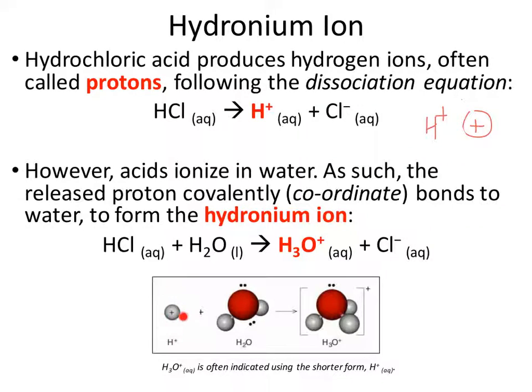So this hydrogen proton doesn't have any electrons to share, because it's devoid of them. So it's bonding onto either this lone pair of electrons or this one, and it's creating a dative bond or a coordinate bond. So that bond is a covalent bond, but it's specifically known as a dative or coordinate bond. Now, in some textbooks, like I said, this H3O+ is how it exists, but often it's indicated using this shorter H+. We're going to try to use this one as much as possible. Sometimes it might just be easier to use that in some cases.